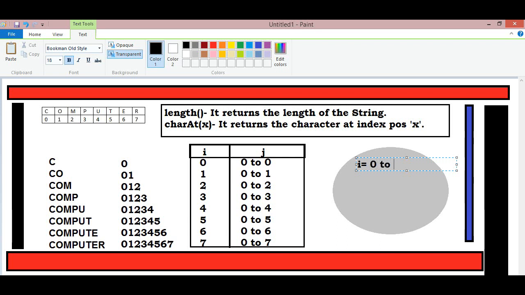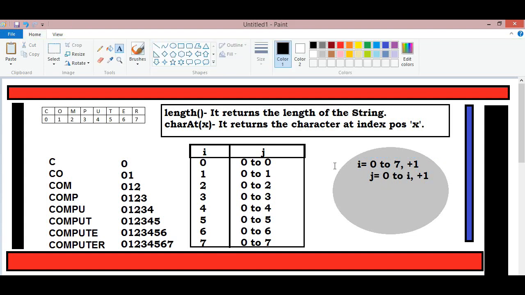So we are going to write it as 0 to 7 this time, and it is going to be plus 1. Now how do we write for J? J is going to start from 0 every time in each row. Every row it starts from 0 and it is going till what? I. And then going in this frame. So my work is ready.